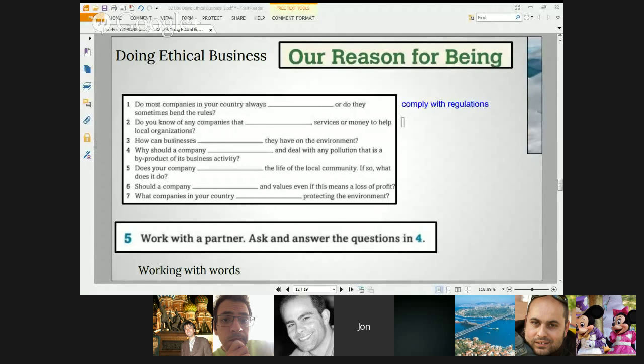Okay, fantastic. So we're all going to get a chance to take part in the discussion, and it would be really great if we can understand what the status is of ethical business in different countries around the world. That's one of the great things we can do at Verbling, is understand each other's cultures directly, without the media, without the news, just us talking about our experiences. So Ismail, I want you to pick someone in the class to ask the second question to. See if you can recall the key vocabulary. If you have trouble, we'll help you, okay?